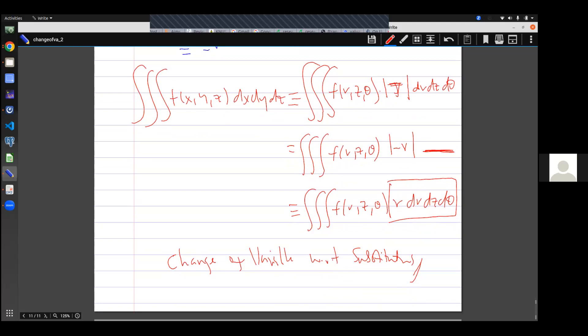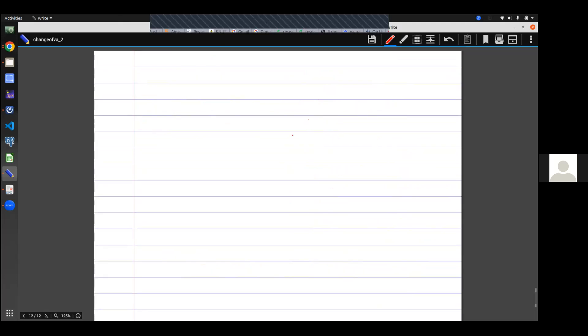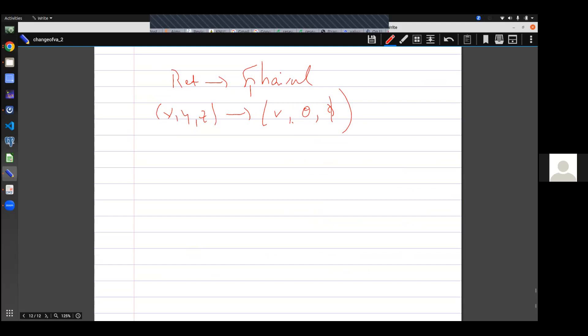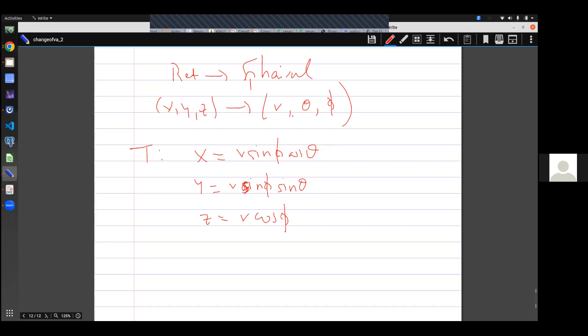So I'll give the preamble for spherical and I trust you can continue with that. Let me move to rectangular to spherical. Let me move from x, y, z to some r, θ, φ. Do we know the transformations here? Exactly. We know that x should be giving us r sin φ cos θ. Y should be giving us r sin φ sin θ. And then z is giving us r cos φ.